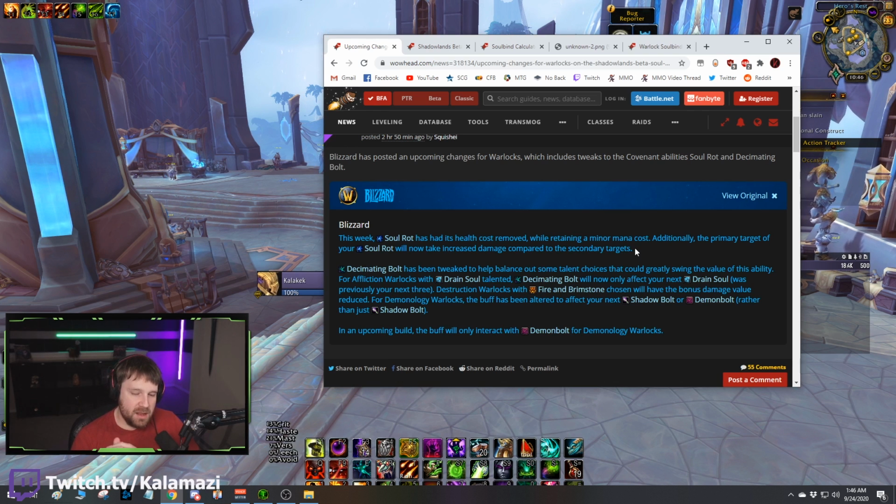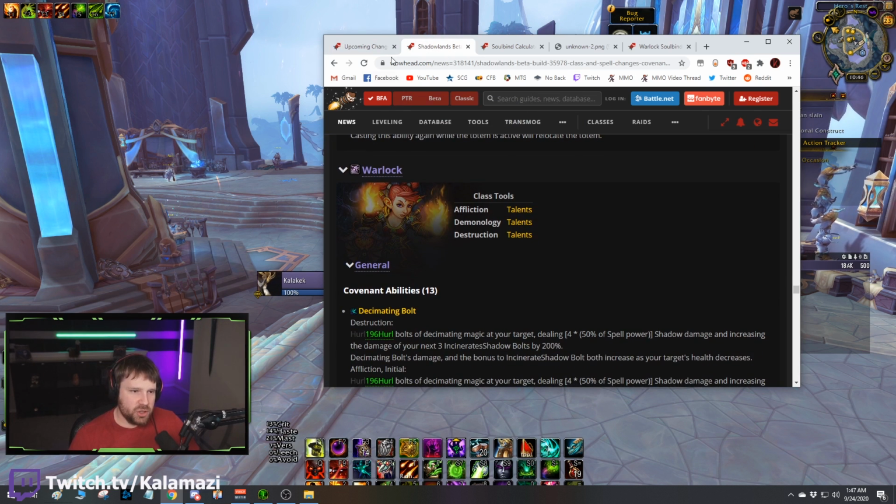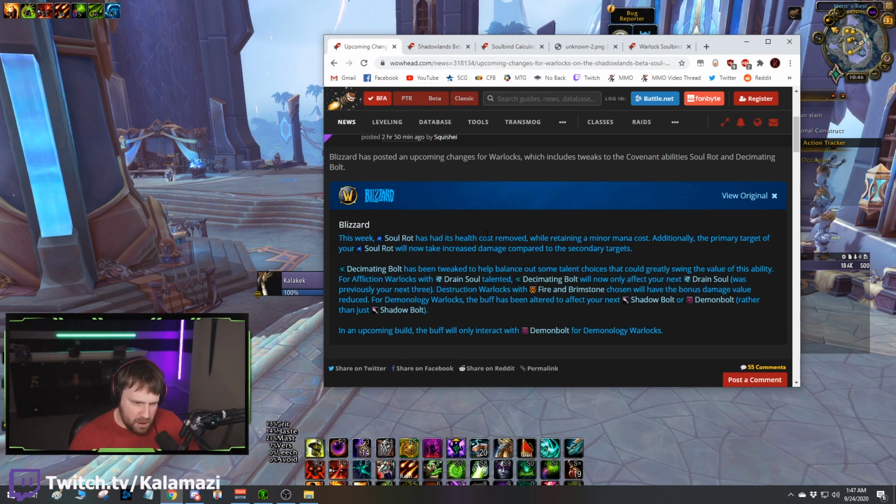I'm going to talk about that in a little while when we dive into each one a bit more, but there's a big difference, in my opinion, between Shadow Bolt and Demon Bolt being affected by Decimating Bolt. Leaving them both affected by it would not have been very good, because you cast a lot more Shadow Bolts than you do Demon Bolts, but in a later build, shifting just to Demon Bolt, well, it's a step in the right direction. Now, as far as the actual nerfs went today, we weren't really sure what the spell power modifier changes were to Soul Rot or to a few other abilities here.